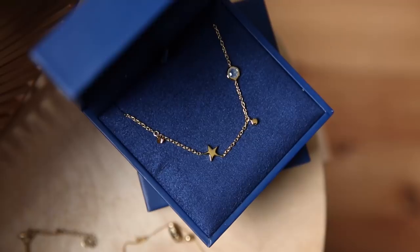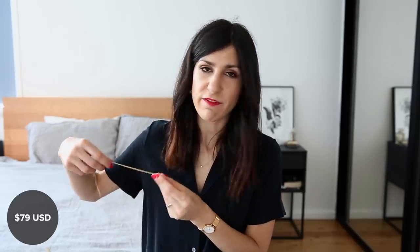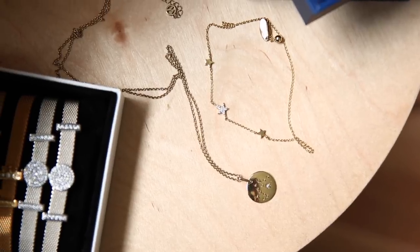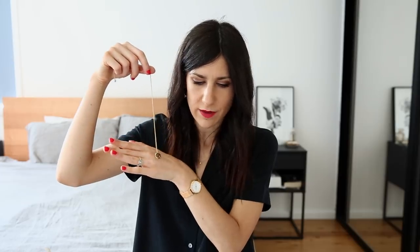I've got a couple of pieces from Missima which I think would make lovely gifts. The first is the Interstellar necklace — I'll show you a close-up — which is a really lovely little constellation-type necklace with stars and little gems, very pretty. I also got this molten necklace which hangs at a really lovely length. The whole packaging of Missima products is really beautiful so you get quite a luxurious unboxing experience. I also have to mention Majuri — my favorite piece from the brand is this zodiac necklace. I'm an Aquarius so I have the little Aquarius zodiac necklace, which is slightly personalized. They also have little signet rings with the same design and star signs.